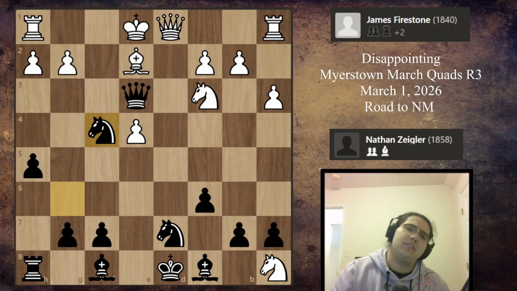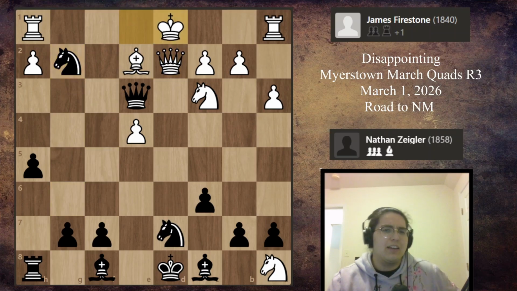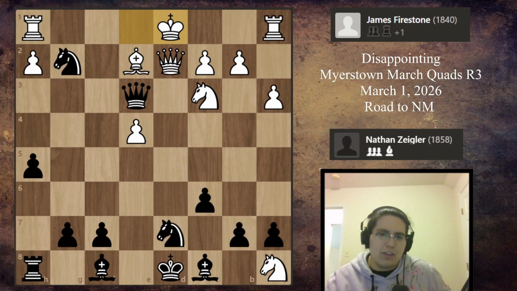Queen d2 seems solid, but then I have a check. And do I want to trade queens? Maybe ideally not. Maybe ideally I don't trade queens, but I don't really see that many alternatives. And this knight is stuck in the corner, so if I can capture that knight, that'd be really good.